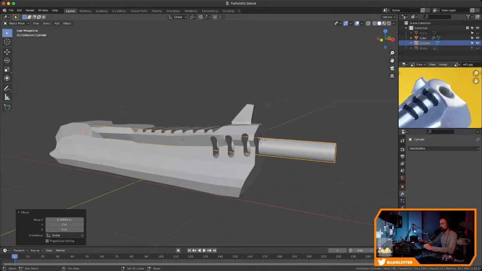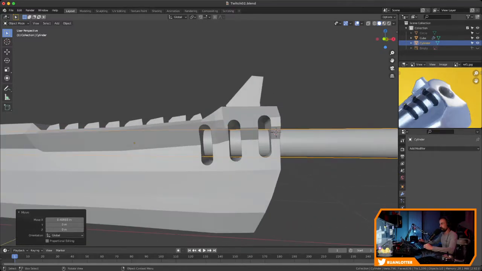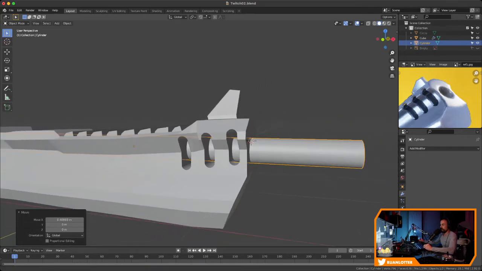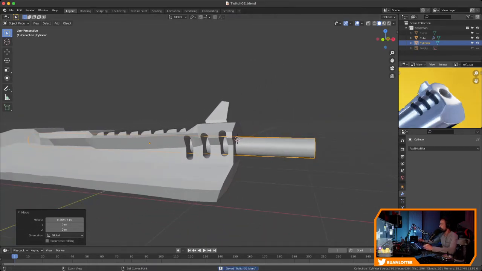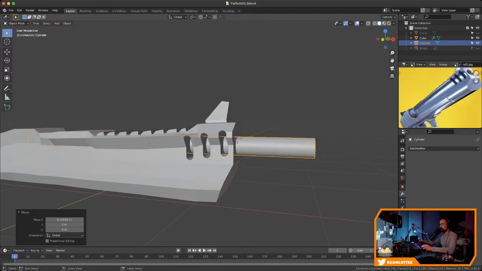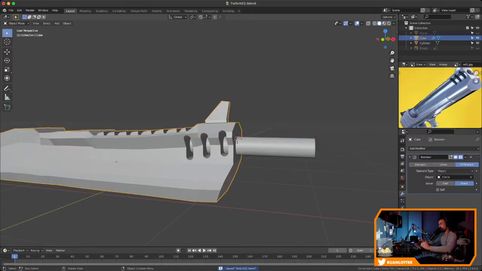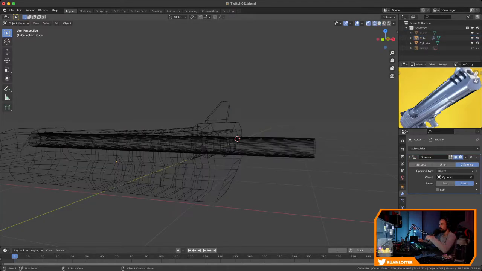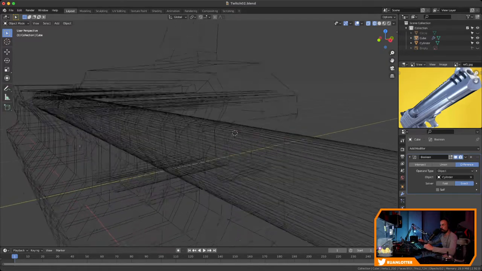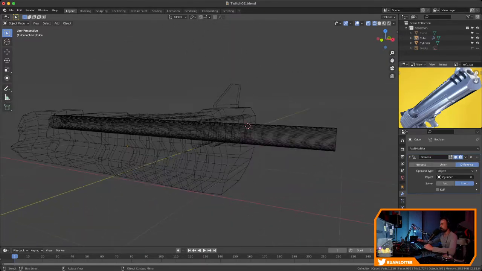Okay, this actually looks pretty cool here in the center, coming through here. But yeah, let's just follow the reference that we have. Okie dokie. So I'm gonna select the barrel again. Let's just apply this boolean, the first one we did. Alright, so I'm gonna add another boolean, and then for our boolean object I'm gonna select the cylinder, and let's have a look if anything is happening. Yeah, that is definitely happening right there.